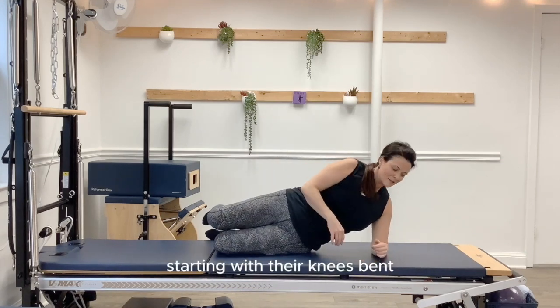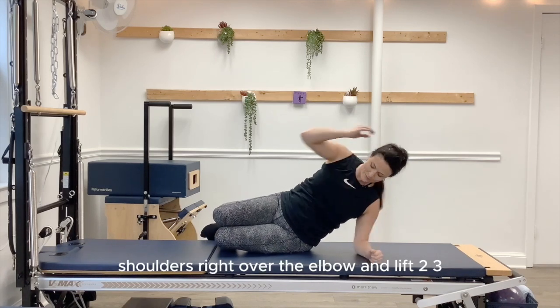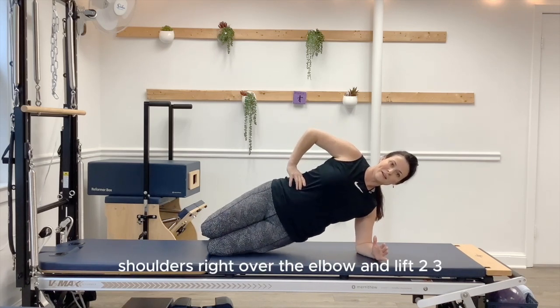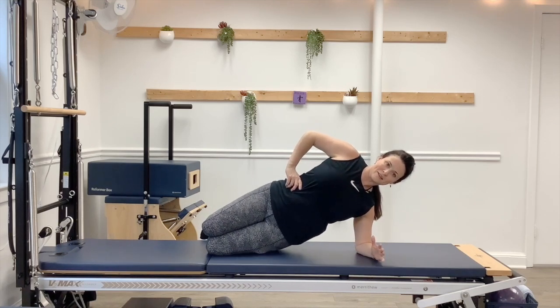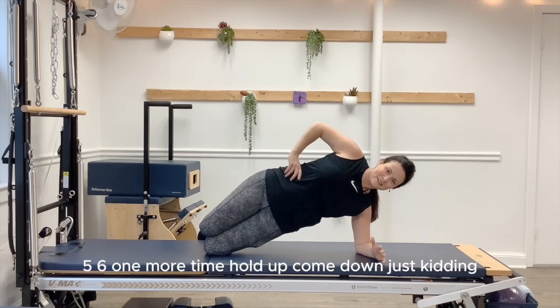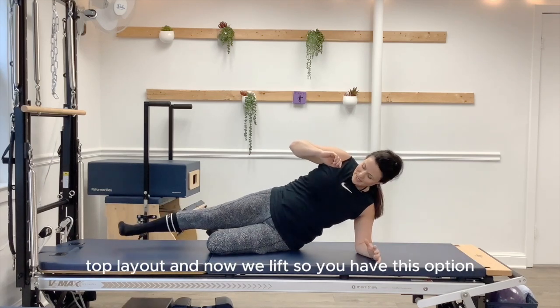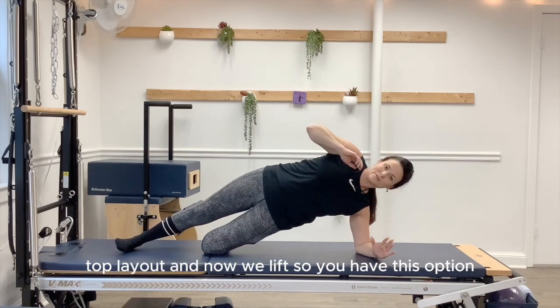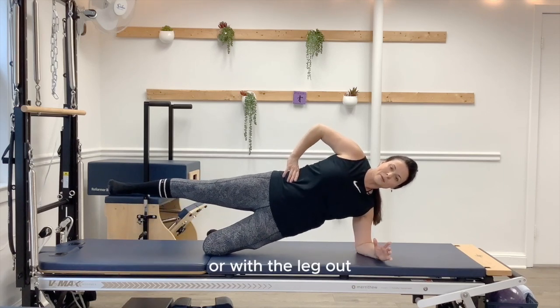Starting with our knees bent. Shoulders right over the elbow. And lift. 2, 3, and 5, 6. One more time. Hold. Oh, come down. Just kidding. Top leg out. And now we lift. So you have this option, or with the leg up.